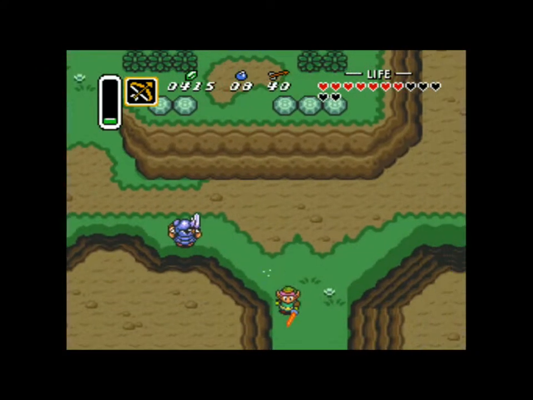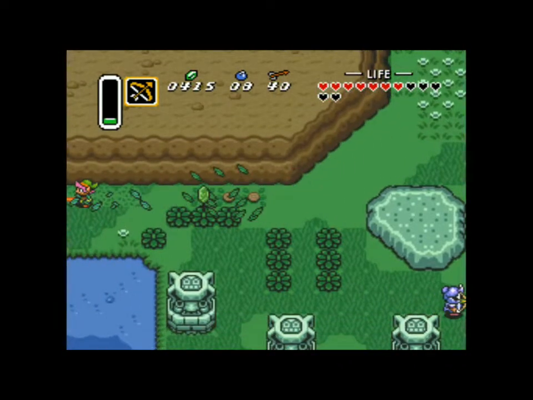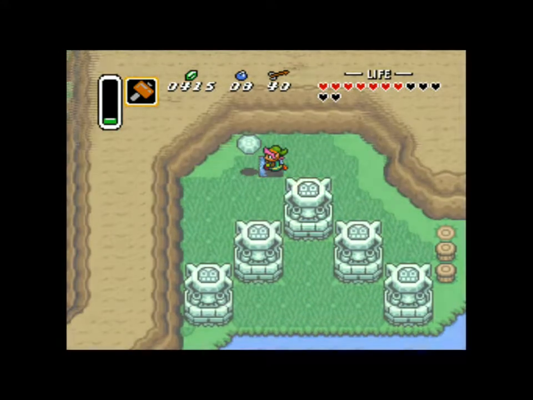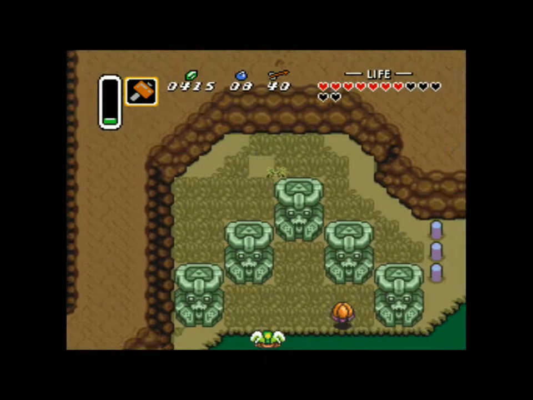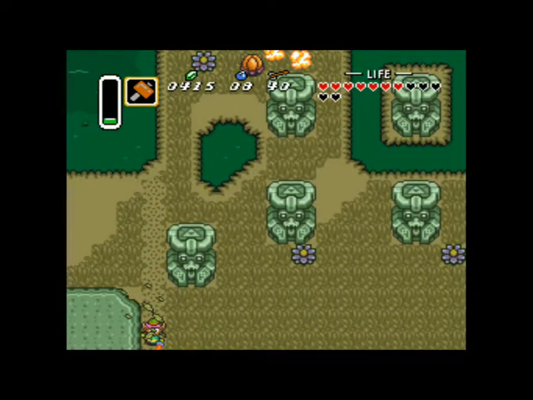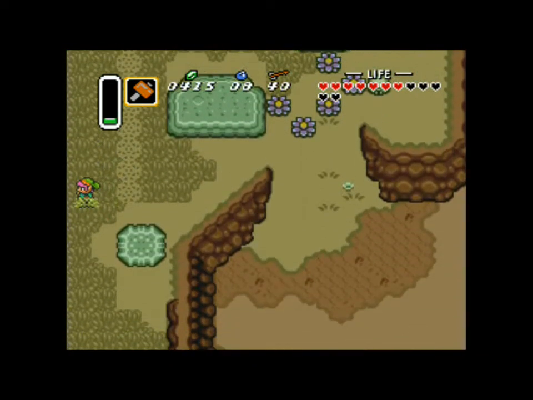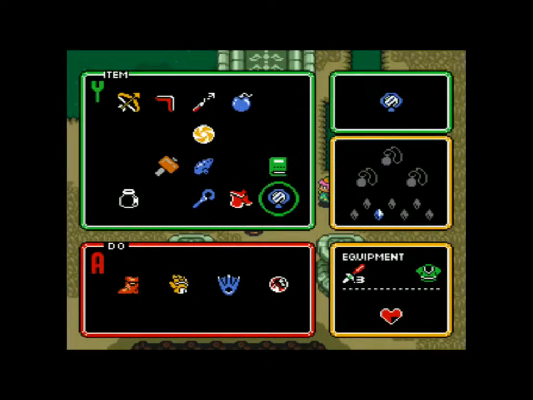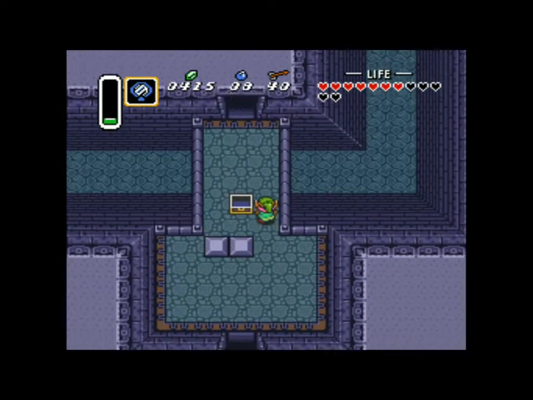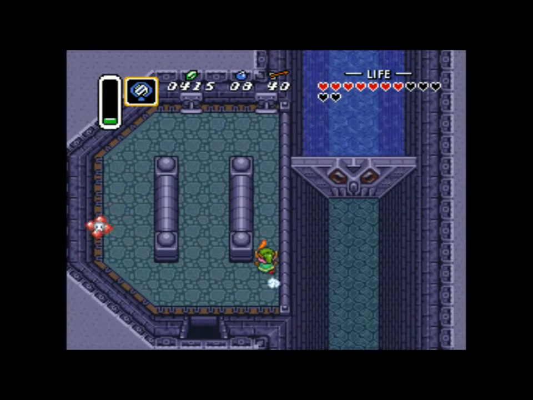We're gonna do Rafe's house. Yeah, because I don't think Swamp Palace has any dark spots, so... Quick hammer dash. This area does require the mirror. Mirror, hookshot, and flippers, I believe, is all you need to beat this dungeon. We're gonna get the water level fixed first.